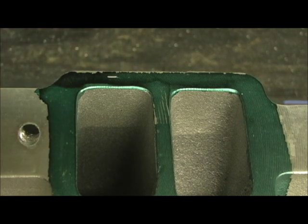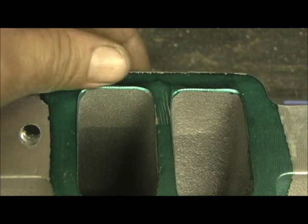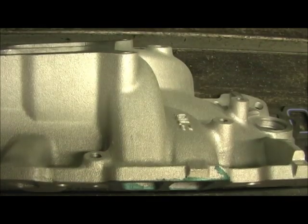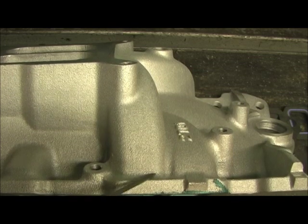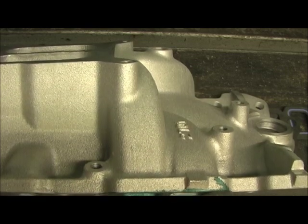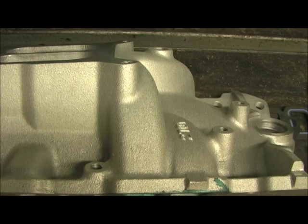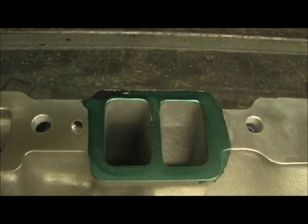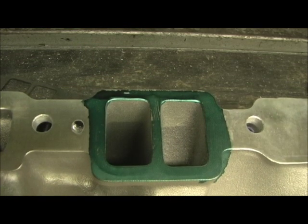That kind of bothers me a little bit, because if you look at the port on the outside — the flange — and then there's a hump. Busting through doesn't bother me because I can put epoxy right here and bring it in, which I do all the time. Some of my customers get nervous, but if you've got a little bit of epoxy outside right here, there's no way it's ever going to come loose or create a vacuum leak. That's not the problem. The problem is the sealing capability right in here, but I want as much of the 1206 as I can get.